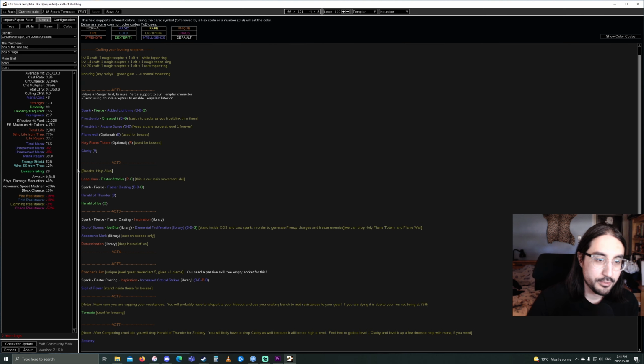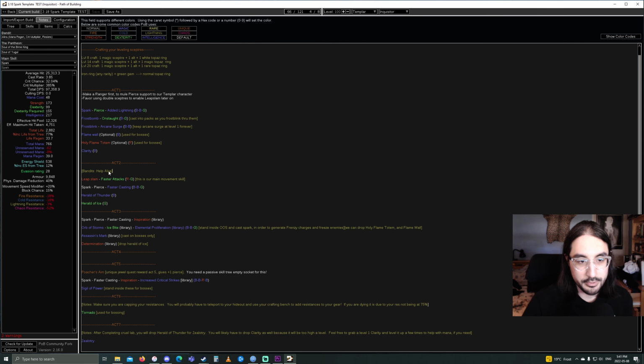Alright, enter Act 2. Now we have Leap Slam. So Leap Slam and faster attacks is now going to be our main way of moving across the zones. And then still, when we find a pack, just Frost Bomb, Frost Blink out, keep Leap Slamming away. We will be able to drop Added Lightning for faster casting, and we'll be able to pick up Herald of Thunder and Herald of Ice. For bandits, it's important to help Alira, because all three parts of Alira help us a lot.